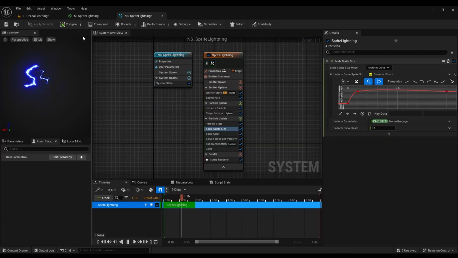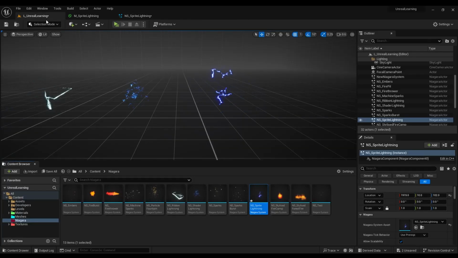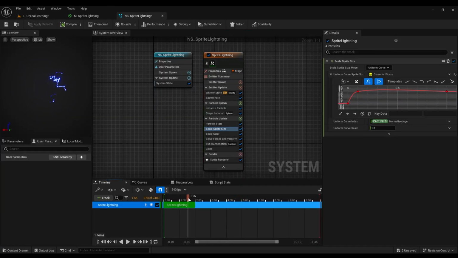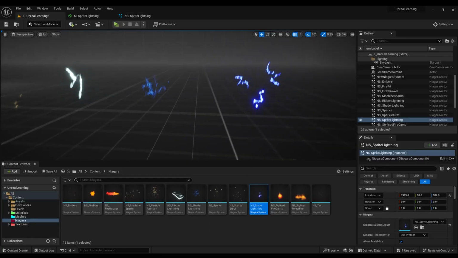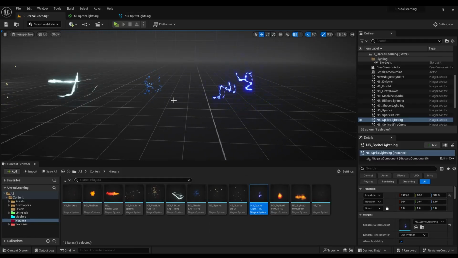Let me just get a thumbnail for this. That is both of the lightnings I wanted to go over today. I will admit that I do have my favourites, being this one. But of course, you can try both out, or all three to be honest, see which one you prefer, see which one you want to expand on.